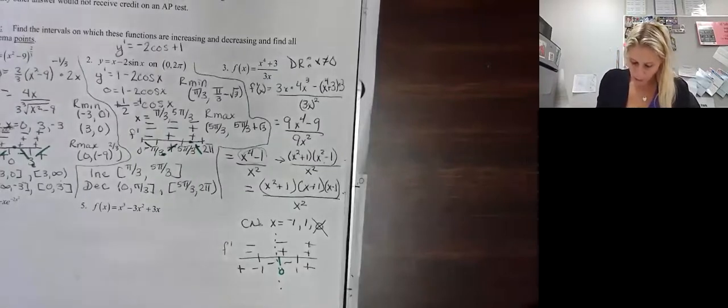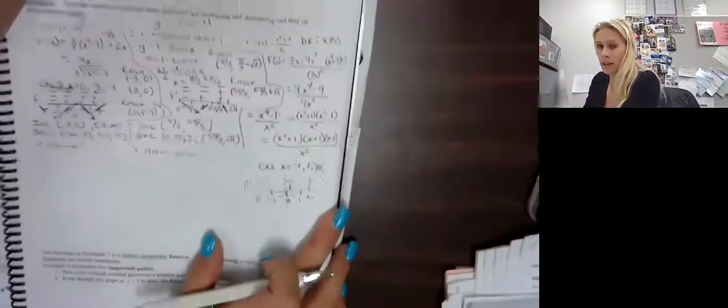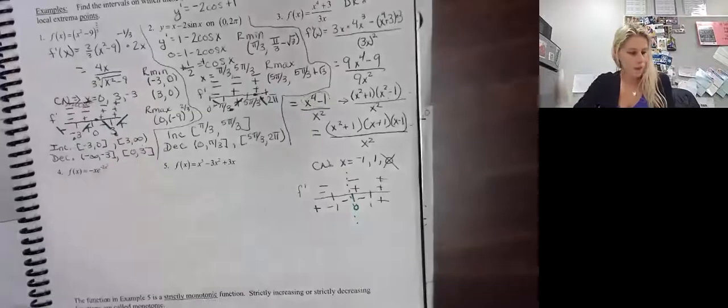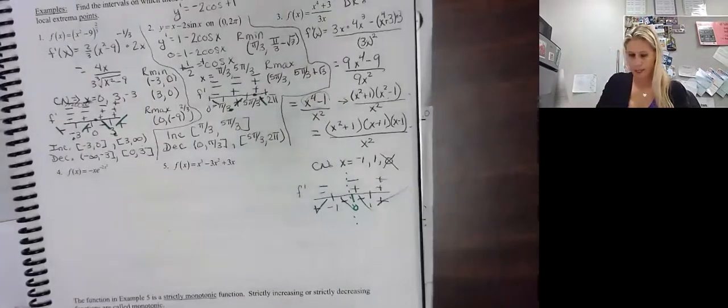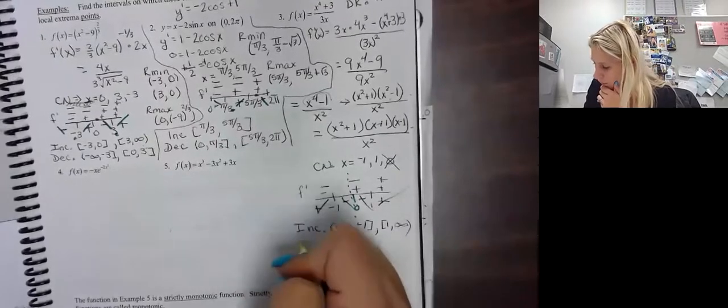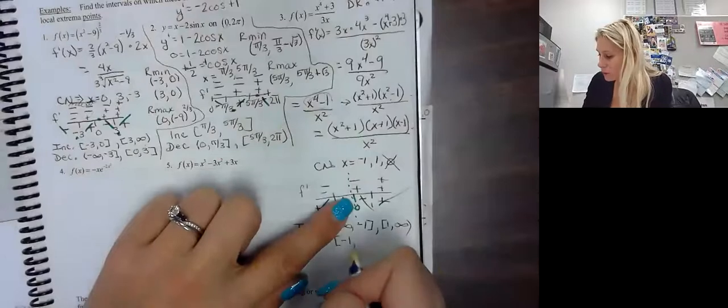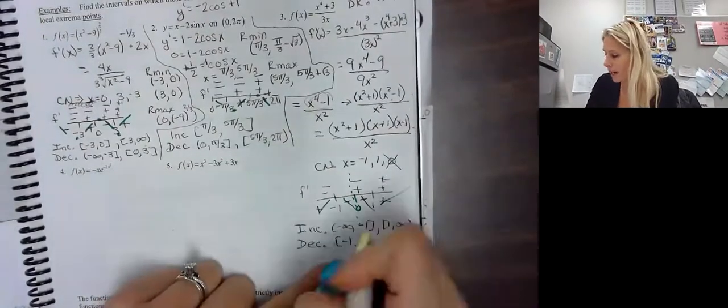I want to check something out really quick after this, and then I'll come back to you if I need to. But right here, when you think of our increasing, decreasing, right? Oops, sorry, my pencil's in the way. So we've got increase, decrease, decrease, increase. So increasing will go from negative infinity to -1 and 1 to infinity. Now here's where your domain restriction comes involved. Decreasing, we go from -1, but we cannot include 0 since it's an asymptote, guys. So that's why we have to keep it in mind. And then we still decrease on 0 to 1.